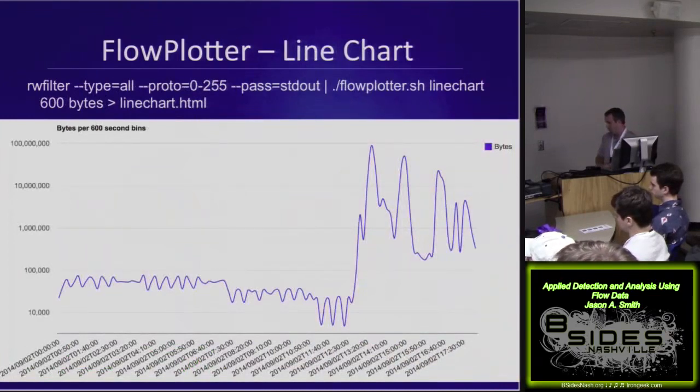I didn't show how it has mouse over and stuff, but it's a Google line chart. Pretty standard. What we've done is dumped all data for the given day, and we've said we want it in bins of 10 minutes. This leverages rwcount using --bin-size equals 600. The 600 is in seconds. We also want the bytes field. So for a given host, this is how it talked over the course of the current day when I ran this.